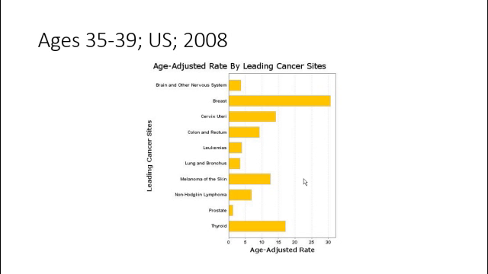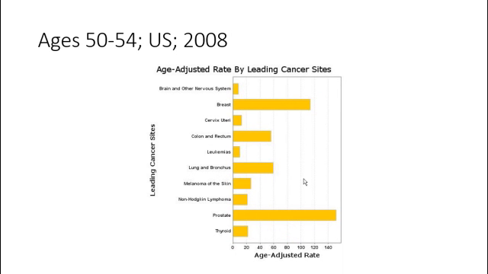From 45 to 49, breast cancer stays number one. We see lung cancer really bump up there. So now you're looking at people who've maybe smoked for 20, 25 years. We're starting to see the impact of that on their lungs. And so we see lung cancer coming in at number 2 there. We see colon cancer, again, continue to be very strong. Here we now see for the first time prostate cancer. And again, this tends to be a cancer that affects men in their older years, but we do see it starting to come in this middle age area.